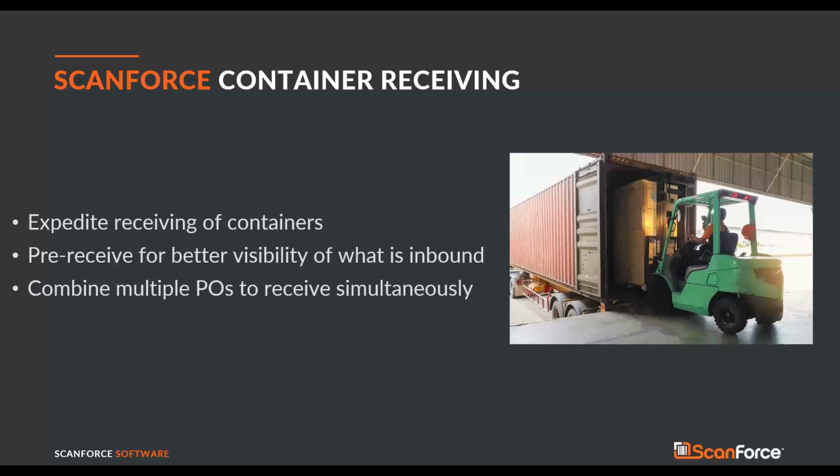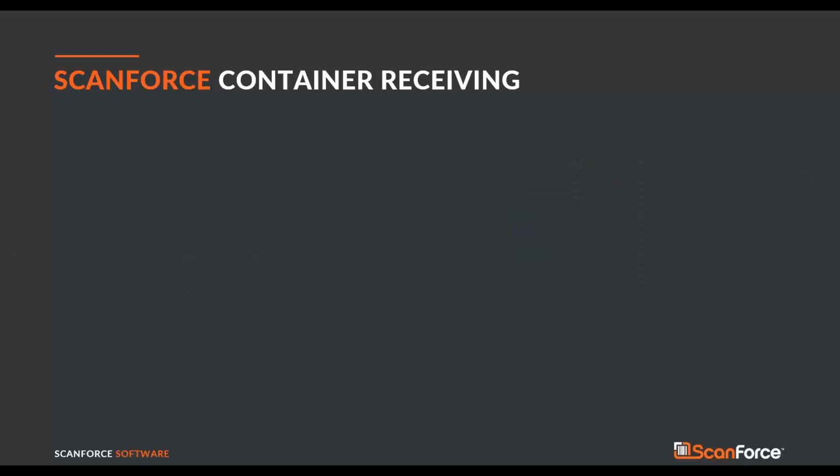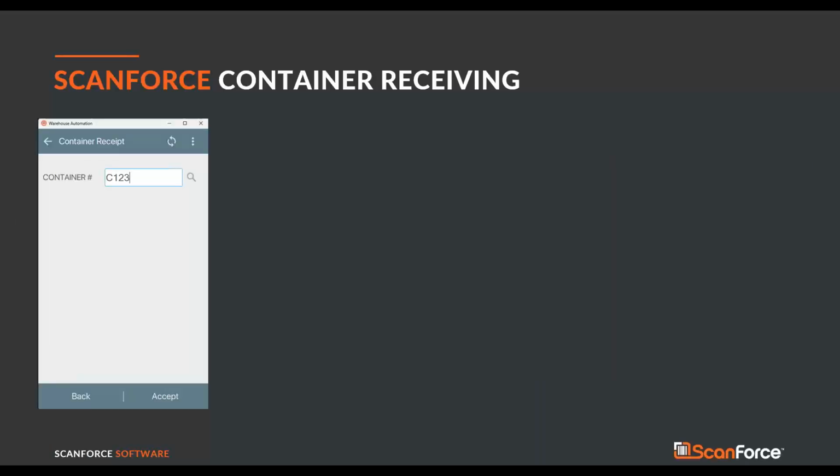Okay, so we can do one PO on the container, or it can be multiple POs on the container and receive them all simultaneously. And here's the way that's going to look. Instead of asking for a purchase order number or a wave number like we saw a moment ago, it's going to ask for a container number. Now, this is a field that we add to the PO header file. Container number. That way, if you have multiple POs on one container, you can tie them all together, much like what we just did with the wave a moment ago. And all the same efficiencies would then apply.